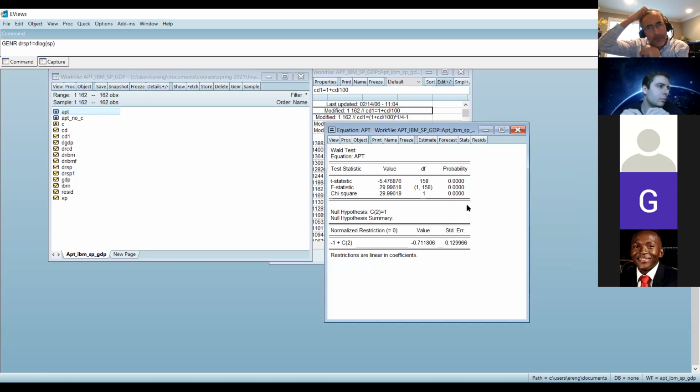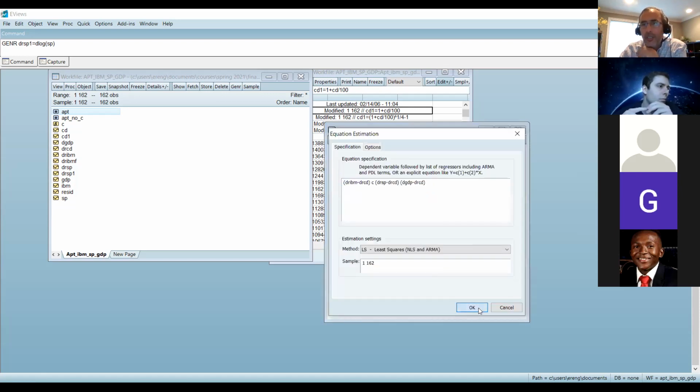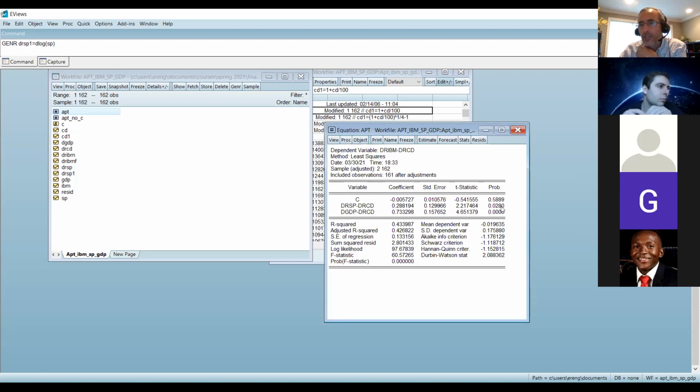You tell me, guys. The null hypothesis is that I believe that this beta equals 1. What do you do? Reject or not reject? Reject. Okay, so it's clearly not equal to 1. It's significant, but it's not equal to 1. Significant because you can take a look at the coefficient. 0.028 is smaller than 0.05, so it is statistically significant, but it is not equal to 1.